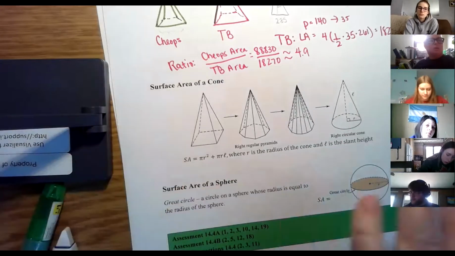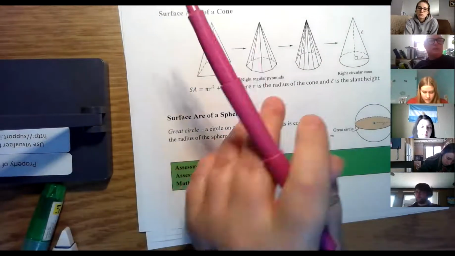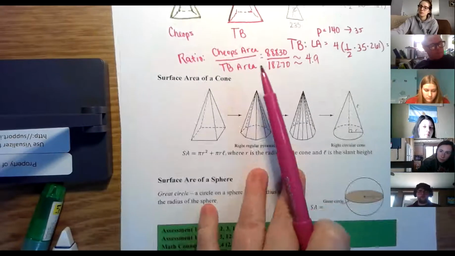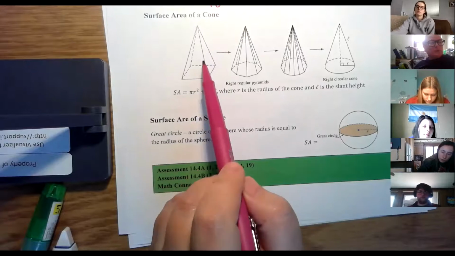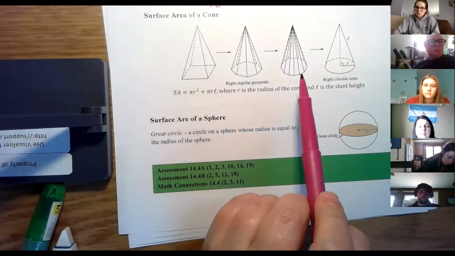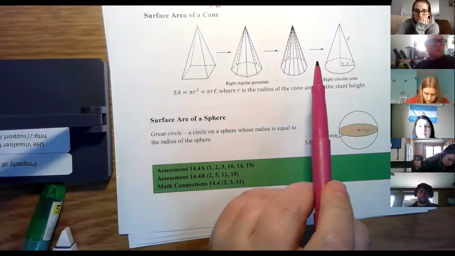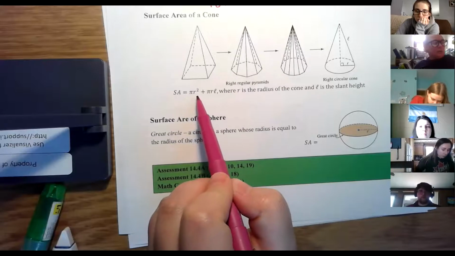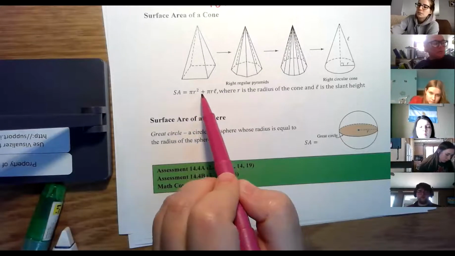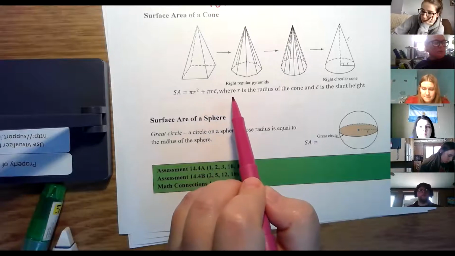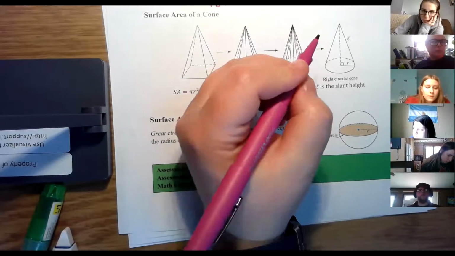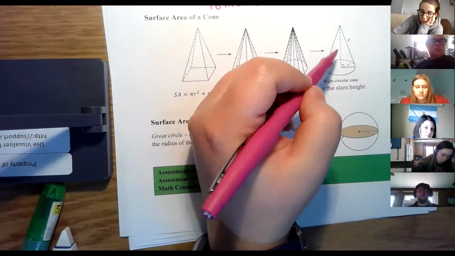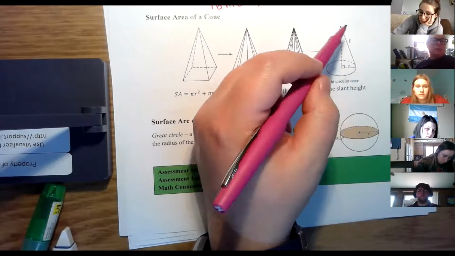Cool. Now with a cone, we can do the same process like what we did with the cylinder. So if we just keep increasing the number of sides on our base infinitely many times, it will eventually round out to where we get this. And we end up getting that the surface area is the area of the base plus this lateral surface area, which is pi r L, where r is the radius and L is the slant height of the cone. So we won't care about this height here. We care about the slant height, so that's the one on the outside.